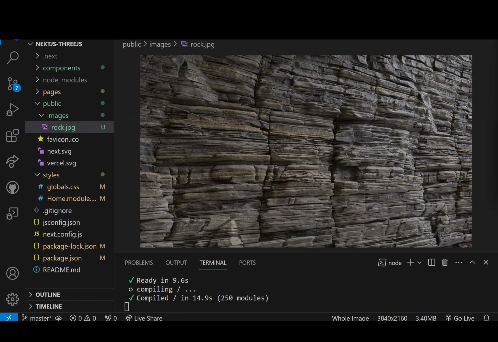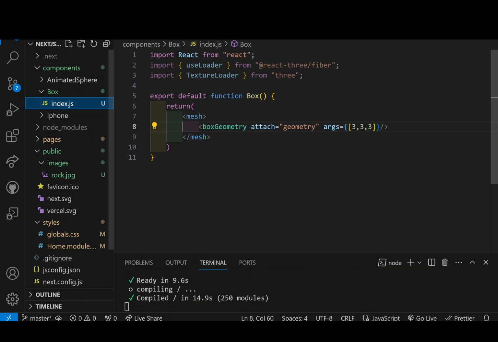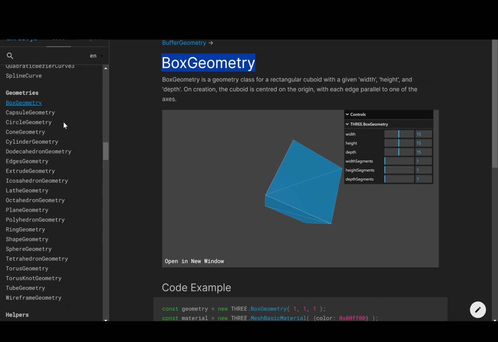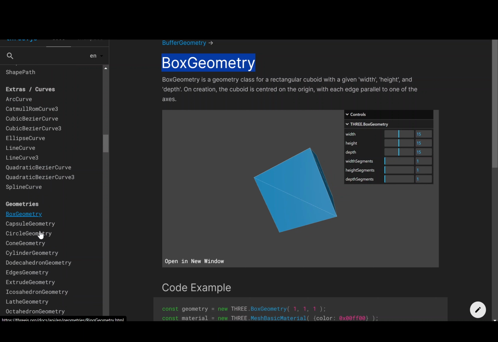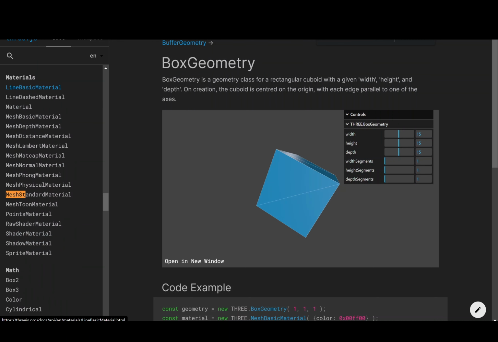And in order to apply the texture, if I go back to the components box index.js, I have to add a mesh standard material. And on the Three.js website, if I look for mesh standard material, here we go. So materials, mesh standard material.